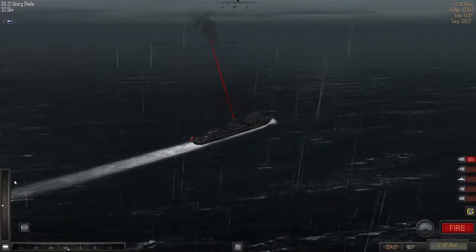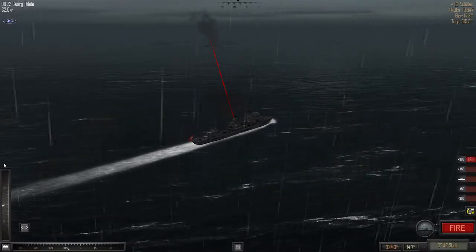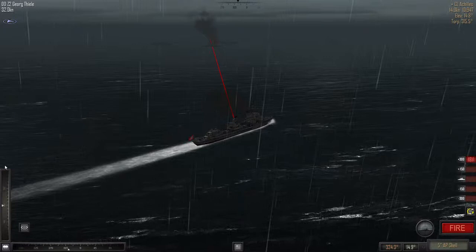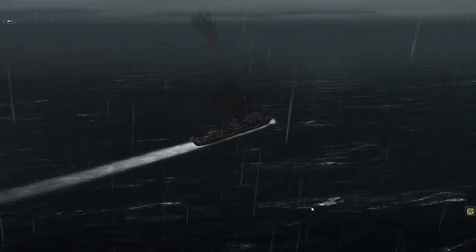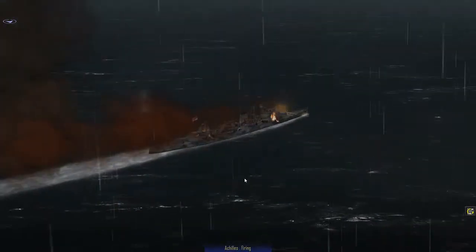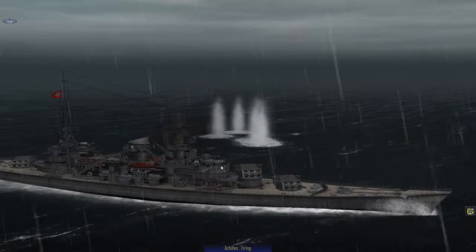The Achilles, 10,000 yards out. Elevation 14.8. Just do it even 15 and fire. 2 hits. Ship's burning. They're firing back again at the, I think that's the Scharnhorst, or I can't remember. They both are the exact same.